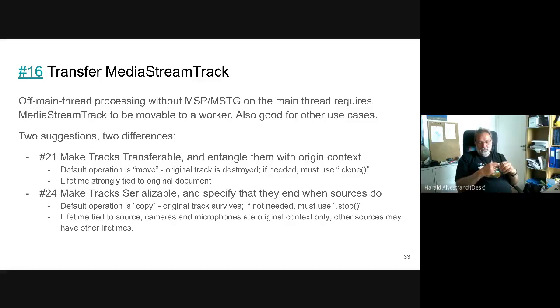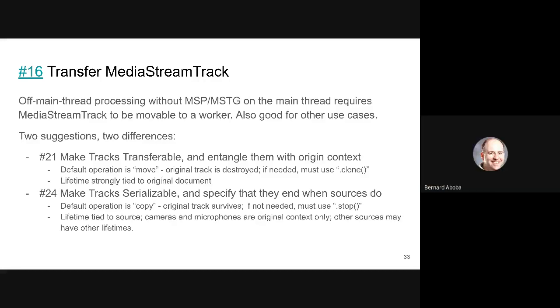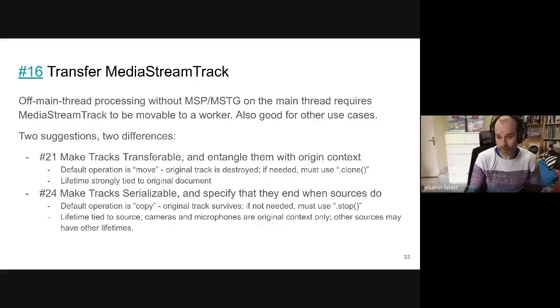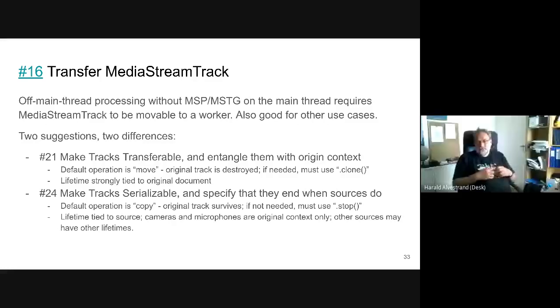Okay, if you remove the lifetime management special handling, then I think I could live with serializable and transferable. We could do that and file another issue for how we define precisely lifetime management, which we need to do, either by having a better definition of sources that we are missing right now, or with something else. Yeah, sounds good to me. Okay, we have progress on that list.